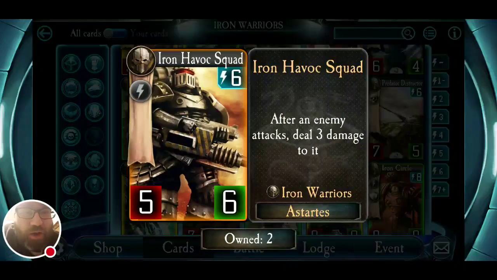Iron Havoc Squad. After an enemy attacks, deal 3 damage to it. That's a great ability for these guys to sit behind 2 or 3 bunkers. Not 5, but 2 or 3 bunkers or barricades, because every time your opponent attacks to try to clear those, in addition to taking the 1 damage from that structure, they're going to take 3 damage from the Havoc Squad, who's just sitting back there plugging away. That ability also works against your opponent's Warlord.